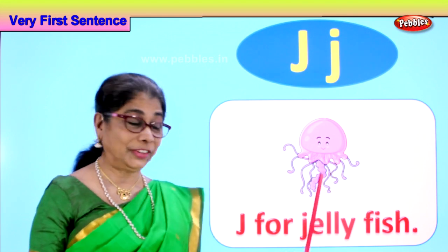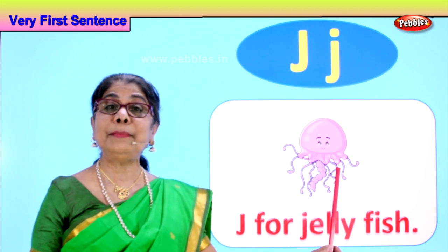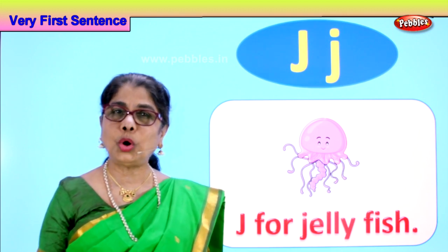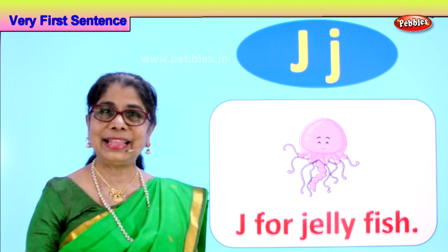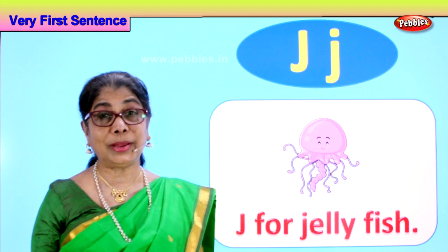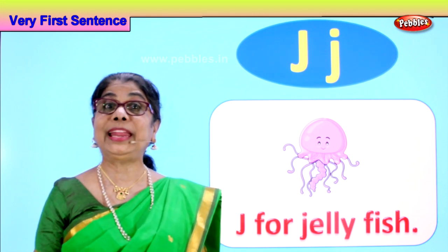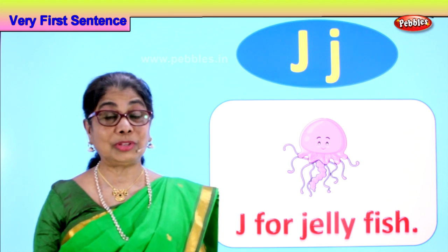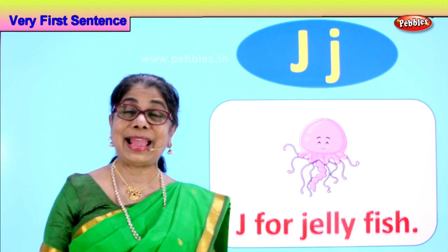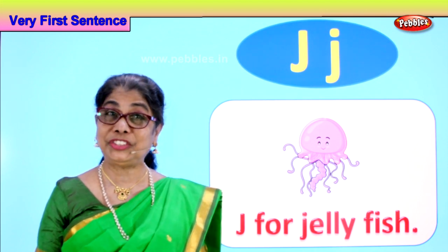This is a jellyfish. J for jellyfish. It can move. It's a fish that lives in the water. Alright? You find it in the fresh water. You find it in the sea, huge ones. And the fishermen catch them. Or it gets caught in the net and it comes to the market. Next time your mommy takes you to the market, ask her, Mama, please show me a jellyfish.